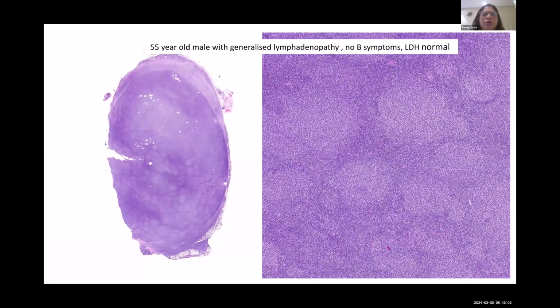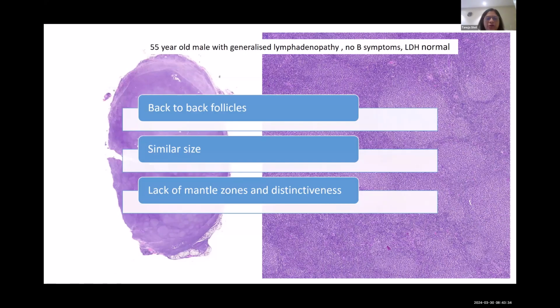This is a 55-year-old man with, what can you see here? You can see a stuffed node. You can see the node that is absolutely bulbous, no sinuses. There is spillage into the perinodal fat, and you have germinal centers everywhere. You have these follicles everywhere. When you look under high power, you realize that these follicles lack the distinct mantle zones, because all the cells within the follicles have spilled outside, and the inside and outside is now the same, and that's why the distinctness of the follicles is not overwhelming. And that's the reason you start thinking of a follicular lymphoma.